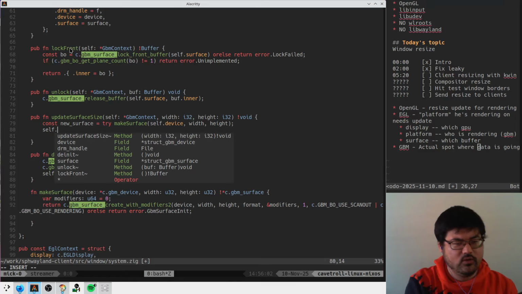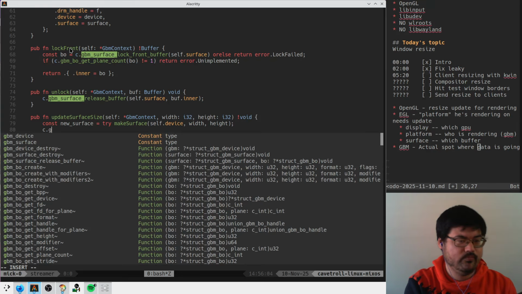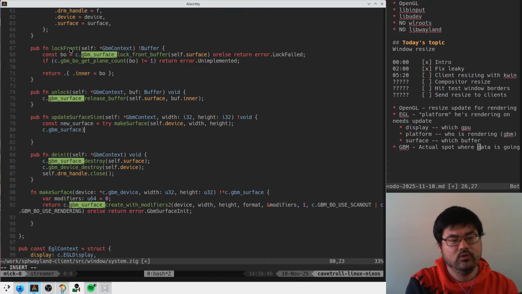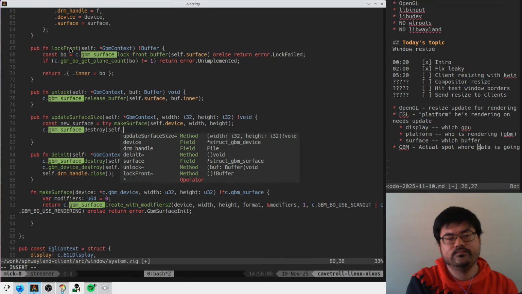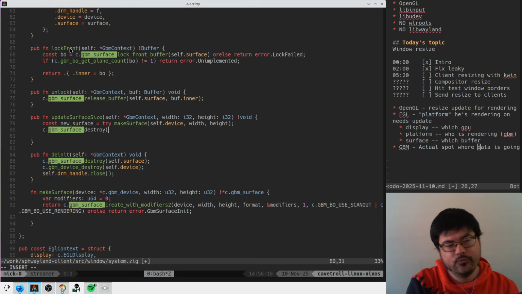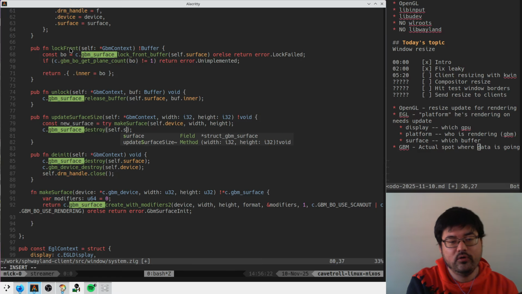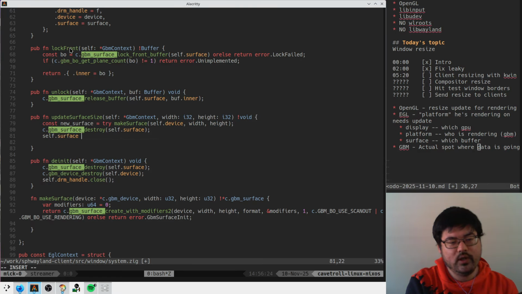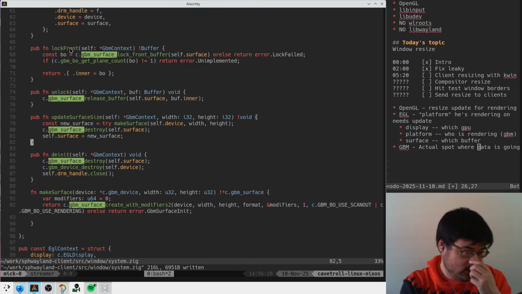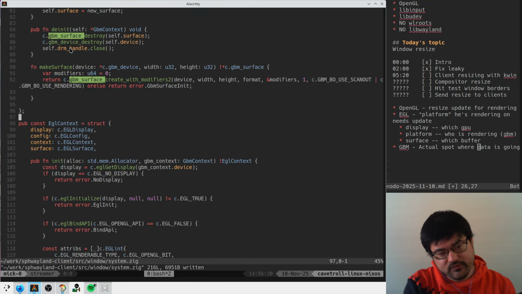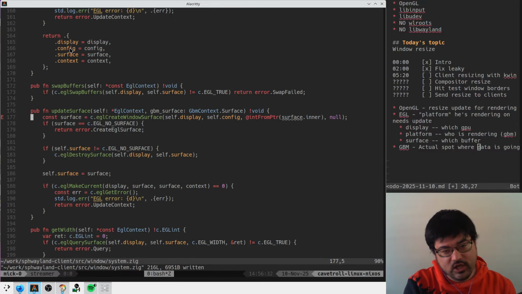Then we free the old surface, I guess. What are the parameters here? Just the surface itself. Okay, that seems reasonable.